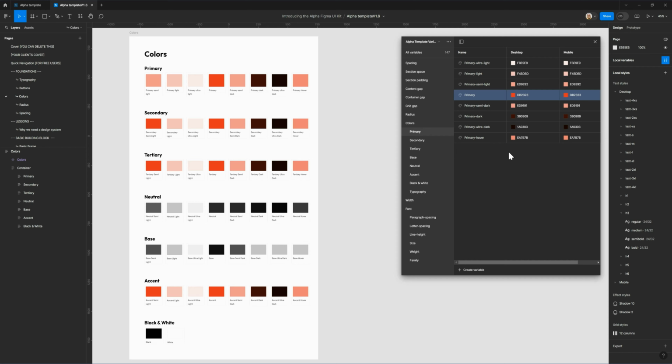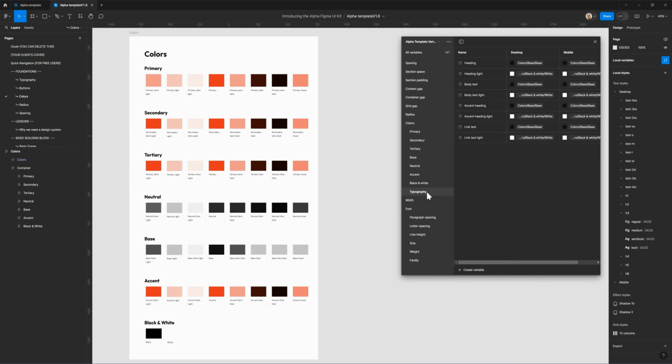I would suggest getting the hex codes and plugging them in for your primaries, maybe secondary. If you don't have tertiary, just leave it the way it is. You can change your base color, your neutral colors, accent, and black and white is black and white.